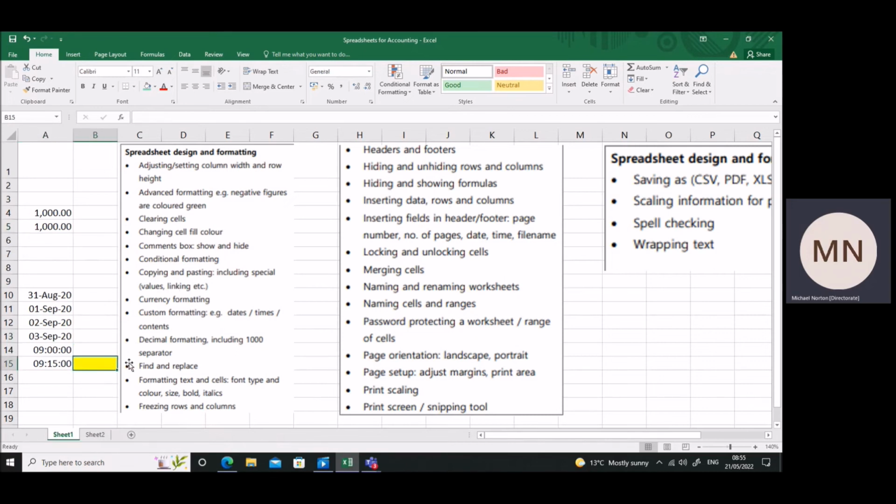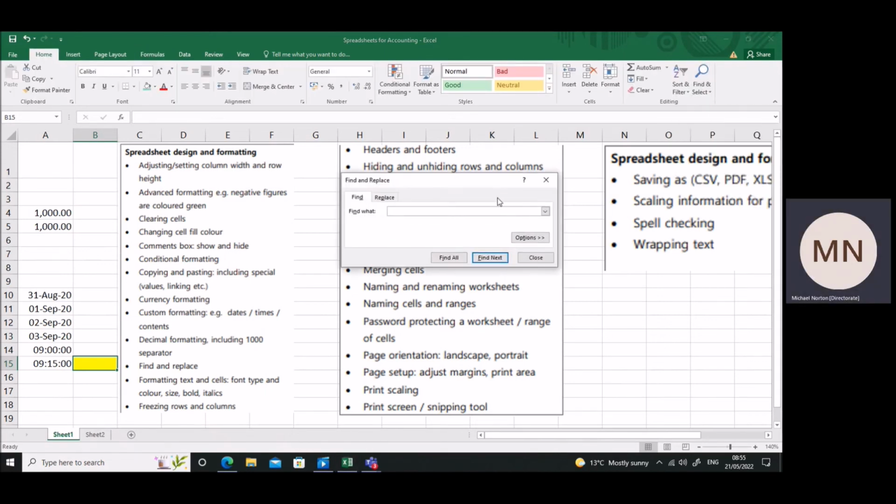Find and replace. So find and replace in the home screen. So here are our tabs across the top. In the home screen, find and replace. Let's see whether we can do it on here. So there's a find what 1000 and replace with 1100. This will work. Let's give it a whirl.